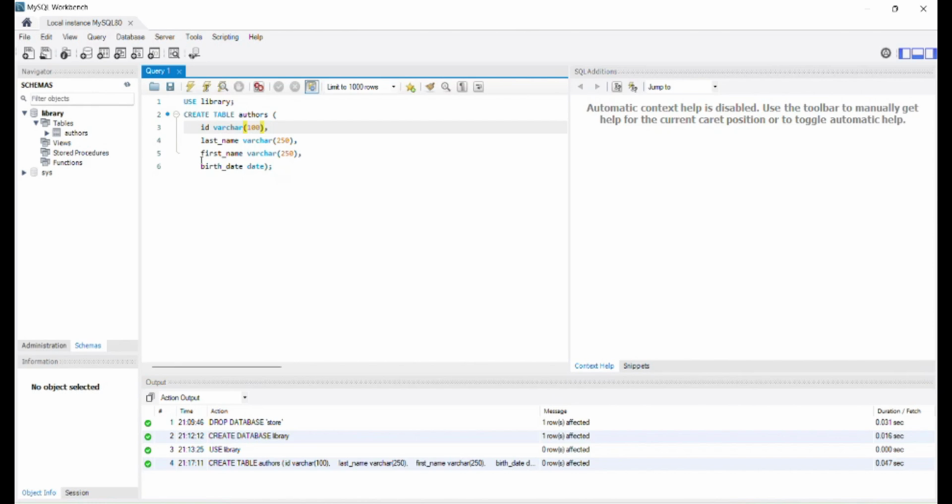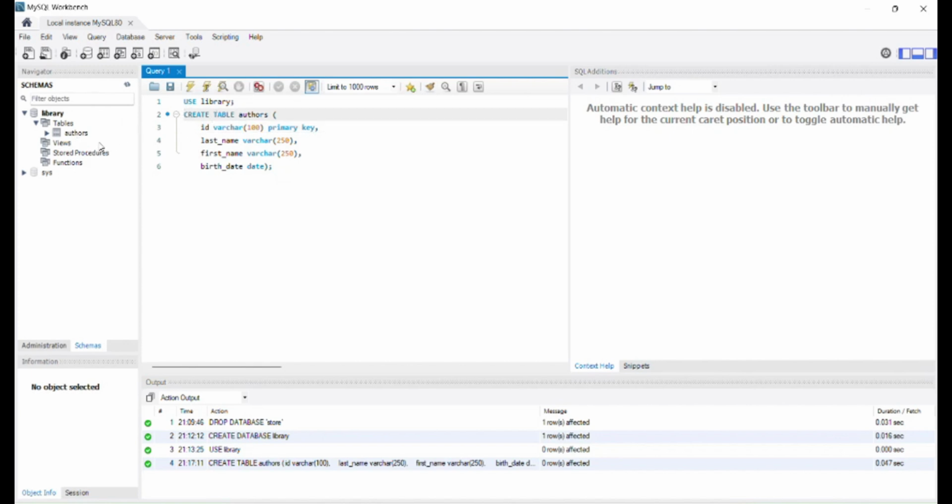I will be explaining the difference between varchar and char later, which is a very, very important difference that everyone should know. We will say, for example, varchar 255, and the ID is a primary key, which means that each author is identified by one unique ID.